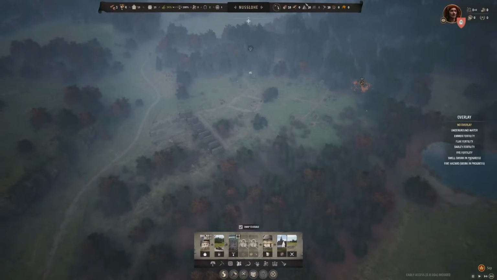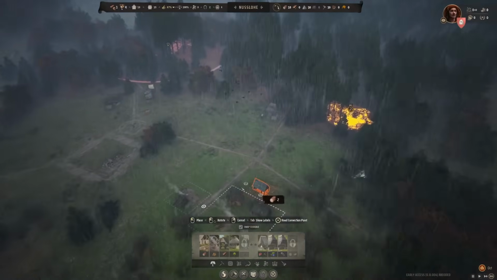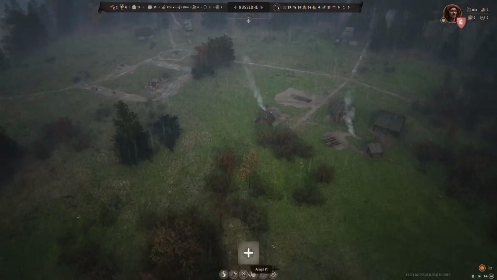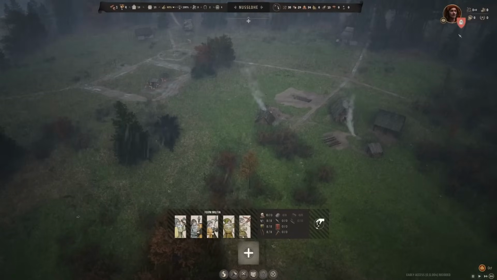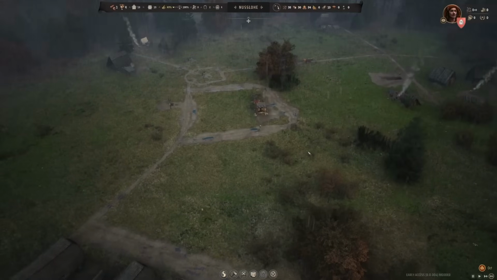What do we not have? Oh, planks. Okay. See, sawmill is always one of those things that I do forget to pop down. Mercenary companies are available. They keep giving me mercenary companies, but I'm going to be completely honest, they're always a bit rubbish. I also don't have any money at the moment because I don't have the manor, so I can't taxate people.